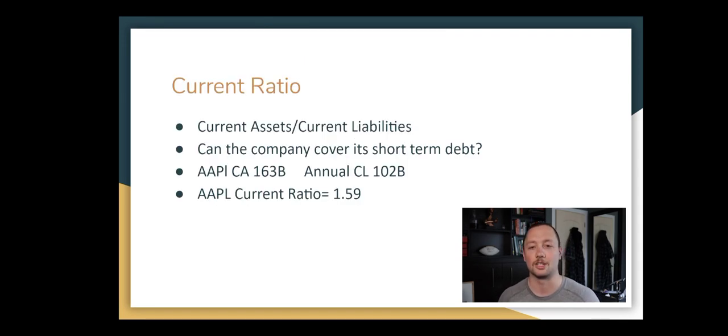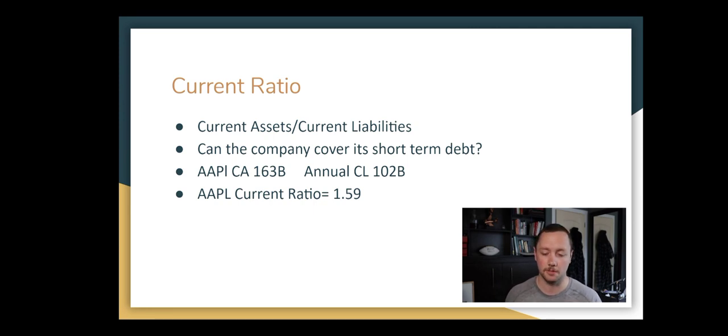Next one that we're going to look at is the current ratio. This is really simple. It's just the current assets divided by the current liabilities, and it is a comparison and an analysis to see, can this company cover its short-term obligations? Does it have enough cash in the bank to cover the expenses that are going to come up within the next year? So it's basically saying, can the company survive, number one, and two, how well is it positioned cash and assets wise to cover the short-term obligations that are going to come up over the next year?